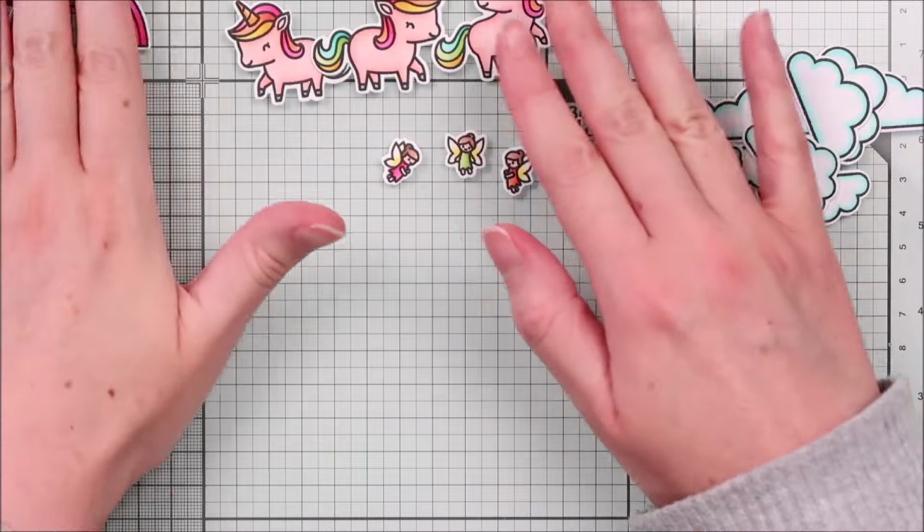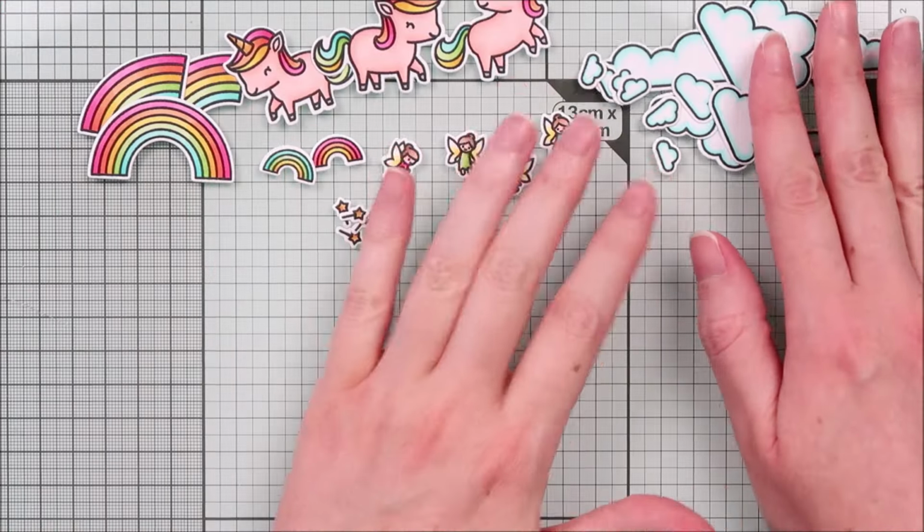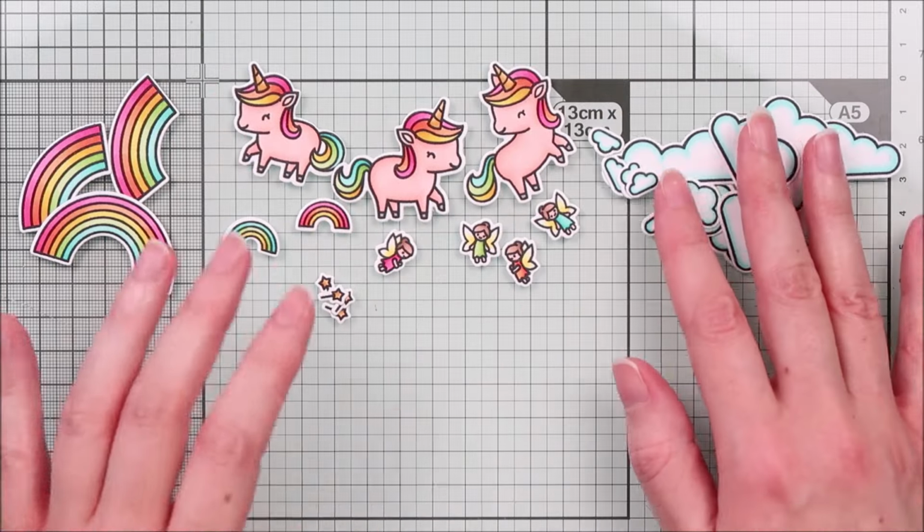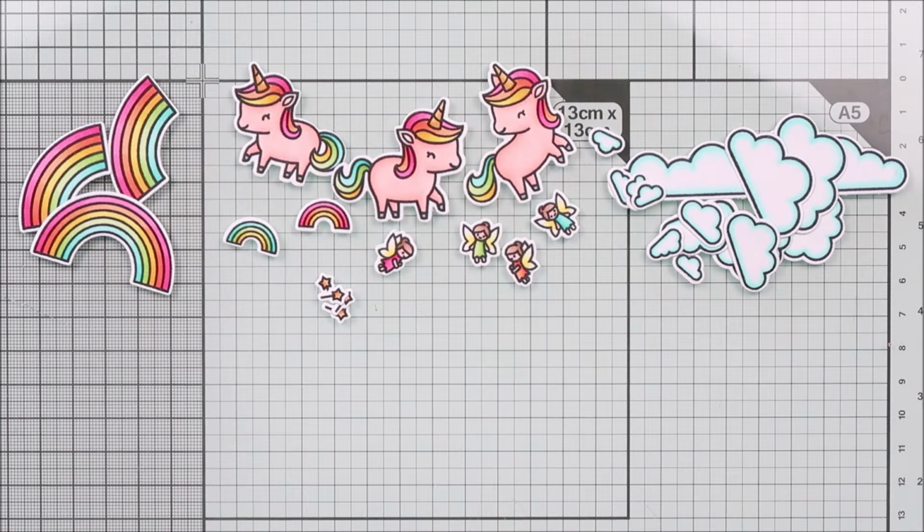So all my images are done. For the unicorn's bodies, I went for a peachy pink. I think it's cute. And I colored some wands, but I won't use them. So now it's time to make the background.